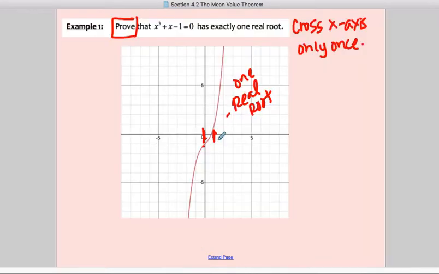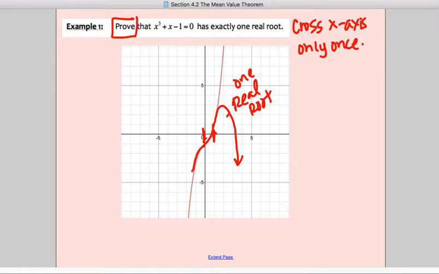And you could also look at it here, right? There are no critical points. There are no changes in direction. So I'm not going to go ahead and have more than one root. That's why we took the derivative. If I were to take this derivative and say it looked like this, and I would have found this critical point, I would have been able to say, hey, since it changes direction, there's a chance that there's another one. So there might not be exactly one. Okay. So there is that.